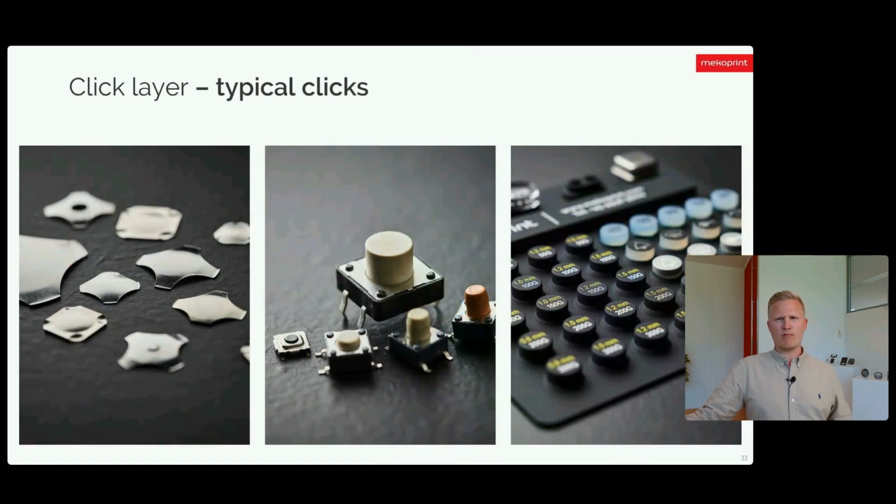And the most common way to make a tactile click is with a metal dome. It comes in a lot of variants with different sizes, shapes, and actuation forces, and are cheap to implement into a keypad. A metal dome needs a so-called dome coverlay, which is a stack-up of adhesives and spacer materials to retain and stick the metal dome to an array onto a circuit layer.